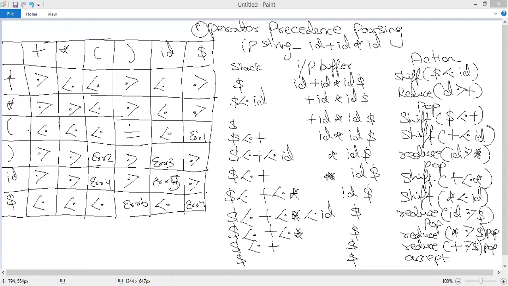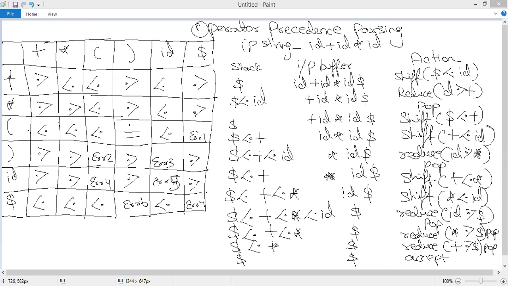Among these two, star is the top element of the stack. Star is compared with dollar, and checking the precedence table, star has a greater precedence than dollar. So perform the reduce operation, the pop operation, and the top element of the stack, star, will be removed.